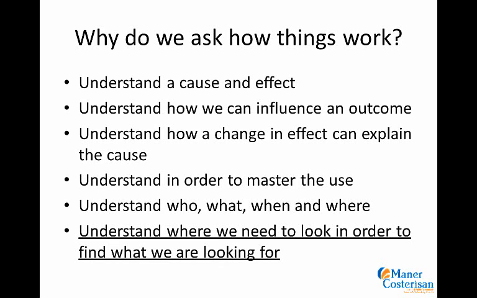So if there's a certain outcome, a certain way in which we want the data to appear, something that we want to change in the system, could be an update as far as a journal entry is concerned, could be something that we're trying to report, something that we're trying to inquire on, and we want to try to influence that. We oftentimes have to understand how things work within that system in order to influence that outcome. We also try to understand how a change in effect can explain the cause. So we know the effect, so we come back and try to understand what could possibly be the thing that we might influence as far as the cause in order to get the outcome that we're looking for.